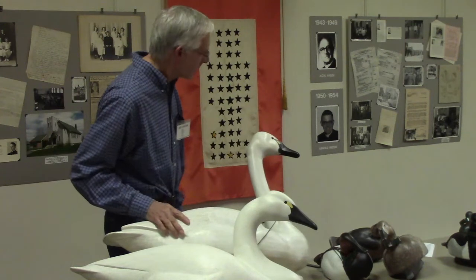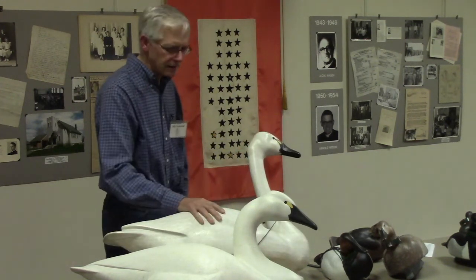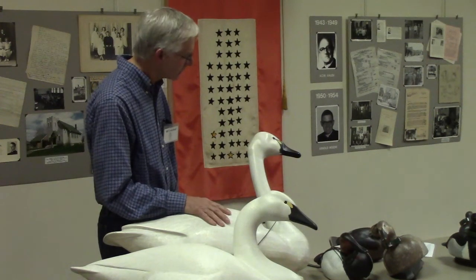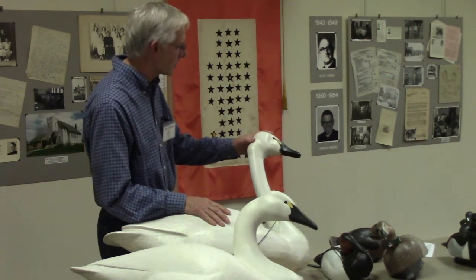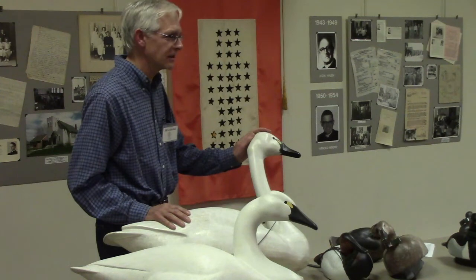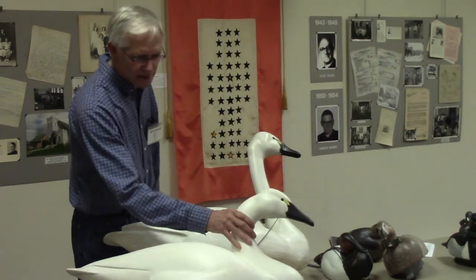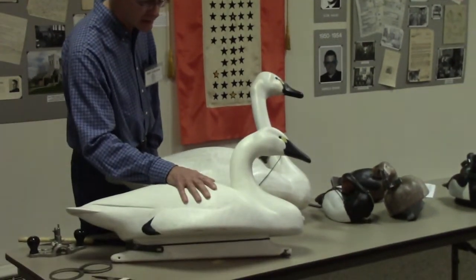Yeah. And this one you can see the paint kind of faded. I think this might have actually been alkyd oils on this one, you know, like artist oils. But the chemicals in the wood must have sort of come through. And I kind of like the look. It's looking like a younger swan all the time instead of an old white one. And this one I think might have been house paint. And that one has stayed very white.